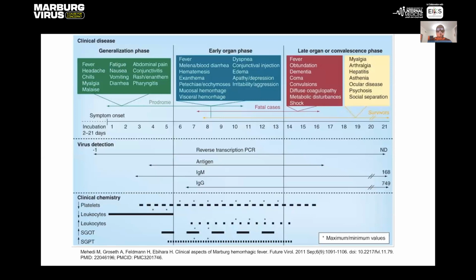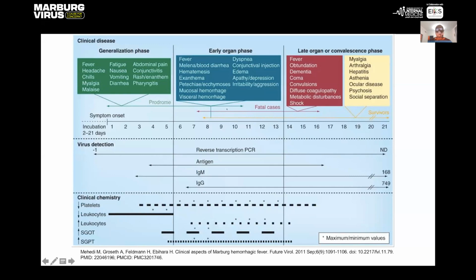Now, this is just a graphic representation of all the things that I said. In the initial 1 to 5 days, you'll be able to see regular symptoms like fever, headache, nausea, vomiting, rash, conjunctivitis, pharyngitis. This is also the time where you'll be able to see the PCR, which I think will be dealt with in the next lecture. And you see, during the 3rd or 4th day, your platelet starts dropping. Initially, the leukocytes can be reduced. This is, again, common for most of the viral illnesses. And you can see that the liver enzymes start increasing.